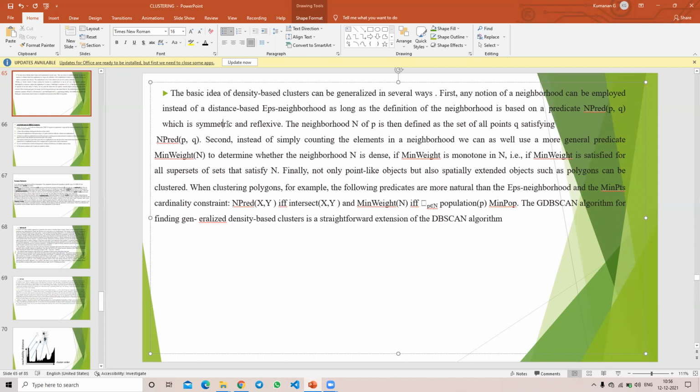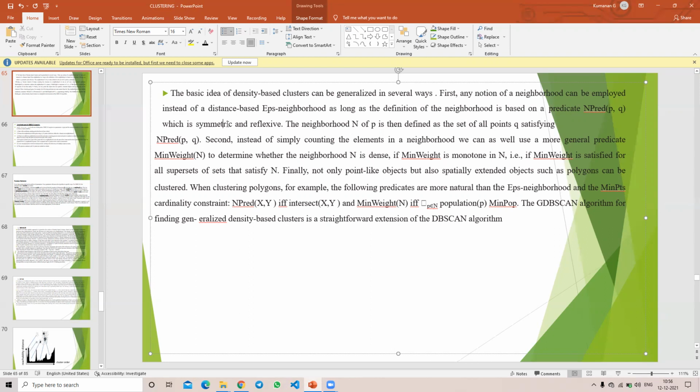Second, instead of simply counting the elements in a neighborhood, we can use a more general predicate and weight to determine whether the neighborhood N is dense, if minimum weight is monotone.